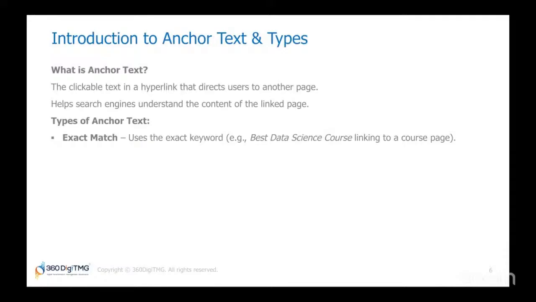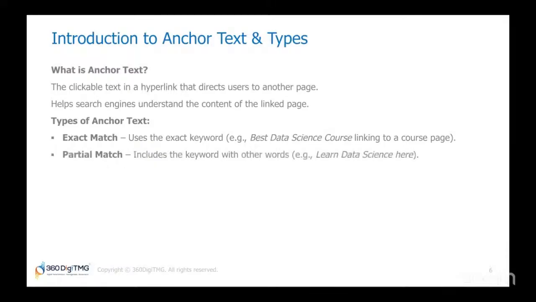So what do you mean by exact match keyword? For any submission, we can mention our targeted keyword as an exact match keyword, and for that keyword we can link our website. In tools, it will show you that you got one exact match submission from so and so third party website.